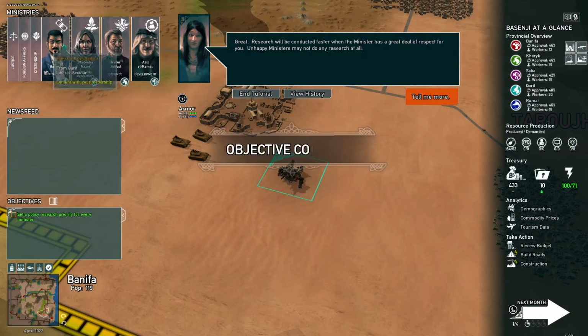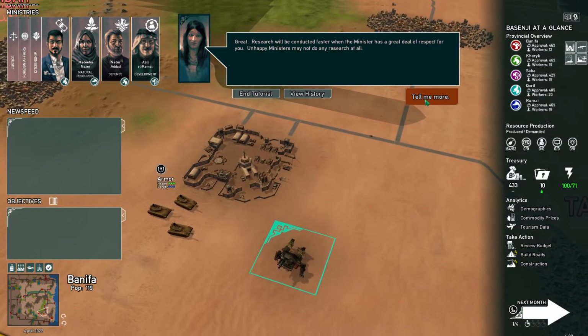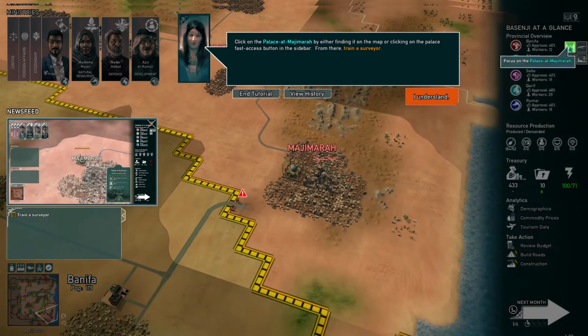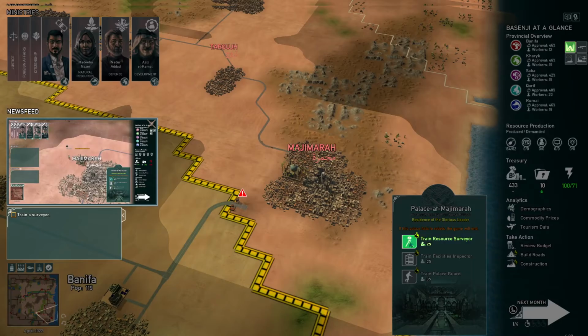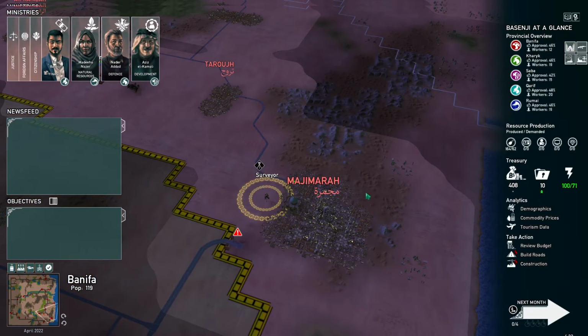And tax credit. Great. Research will be conducted faster when the minister has a great deal of respect for you. We should create a survey. See the buttons in the sidebar? Click on the palace at Majimra by either finding it on the map or clicking on the... Excellency, we have used up all our actions for this month. Let us reconvene next month.